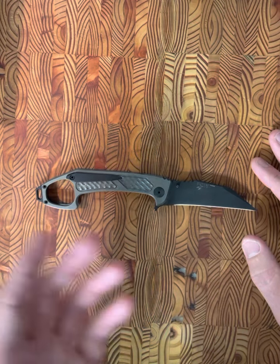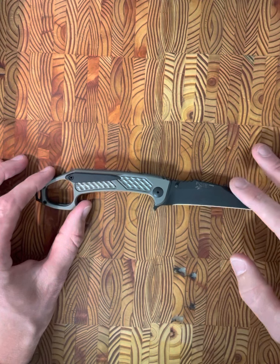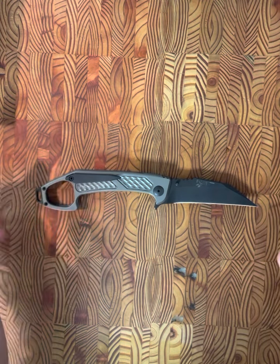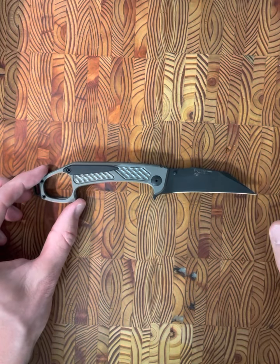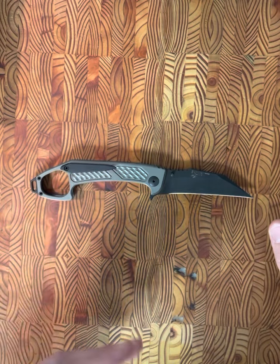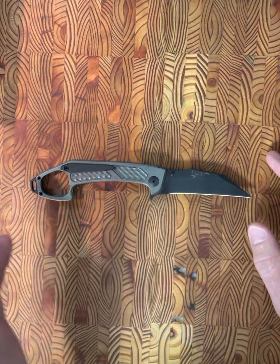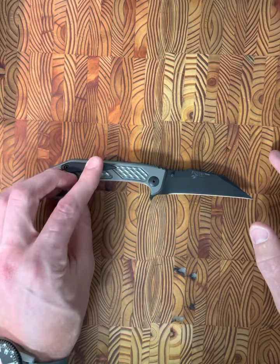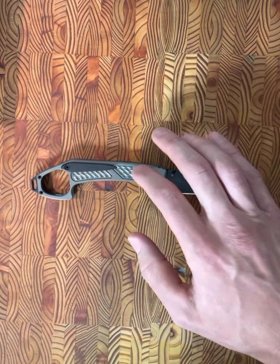I do like this knife, I will say that before we get into the cons, but I think that's really cool. As of a few minutes ago, I looked, and these are still available on their website. So that's really cool that these are accessible to basically everyone who would otherwise have to fight over Face Blades drops or buy one on the secondary. God forbid you buy one on eBay. I mean, you just have stupid money at that point. But I think that's really cool.